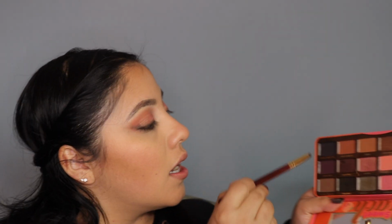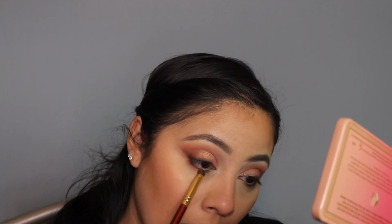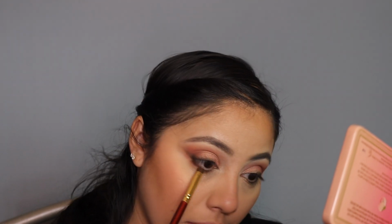Let me go ahead and add a little bit of the under eye shade here, because I feel like we need some under eye glam. And I'm just going to go ahead and take the color Summer Yum, which was that warm, almost like a terracotta undertone. And I'm just going to brush it up.